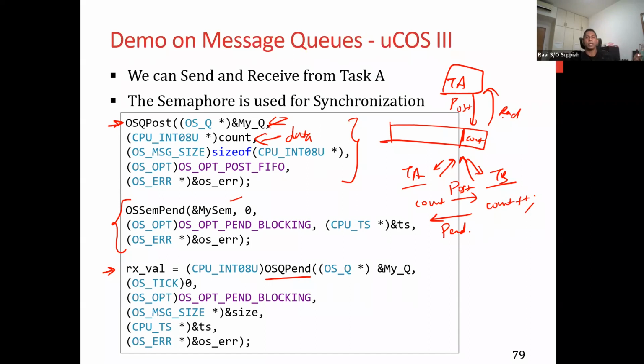Instead of giving task B a chance to run, the data is always stuck within task A, because immediately after I put it onto the queue, I do a pend and the data comes back to me. That is one of the issues with using the standard queue, and that is why we need to put the semaphore.